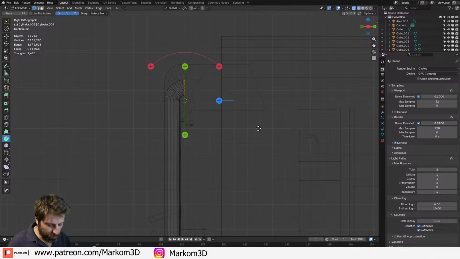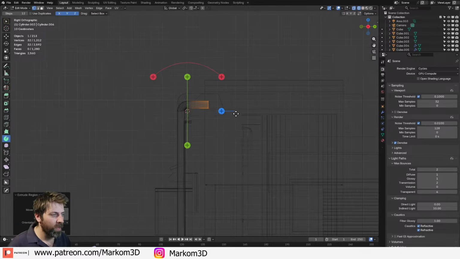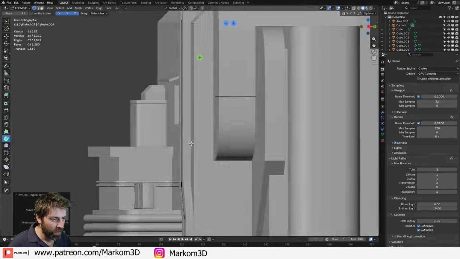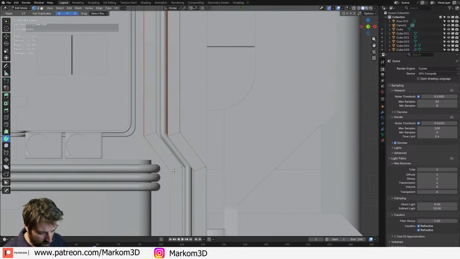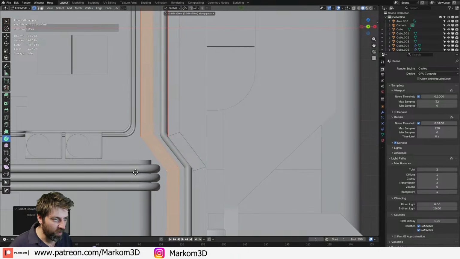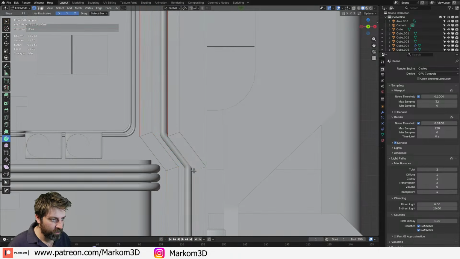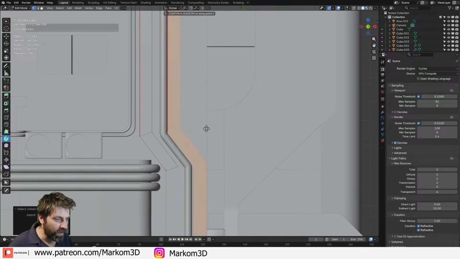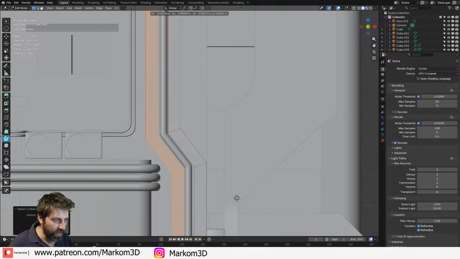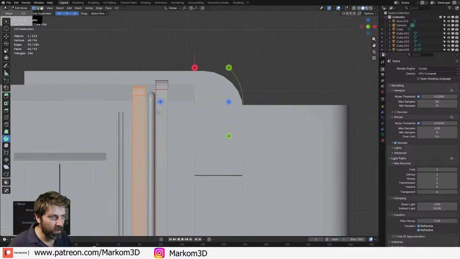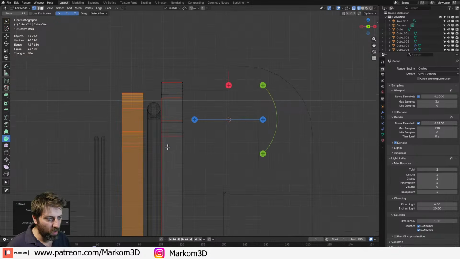And bam. Oof. Let's do that. All right, that pipe looks a bit better. This is a hot mess. So I'm going to grab this, move it over. Yeah, we'll fix it like this. I'm going to move this up. I'm going to move this down. These are no longer in the same position, which is fine.